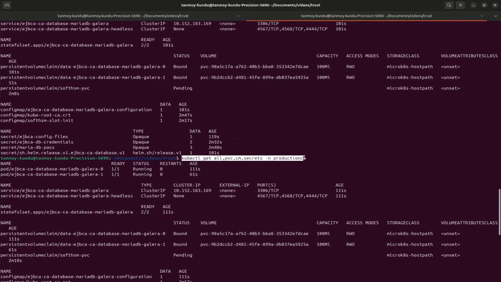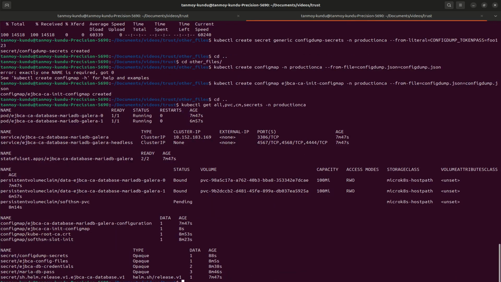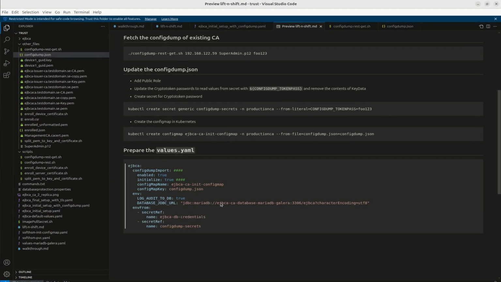Now let me grab the same command as before and let's check that everything is in order or not. Okay, software system related things are there, and the corresponding secret for the password and the config map with the ConfigDump content both are ready.